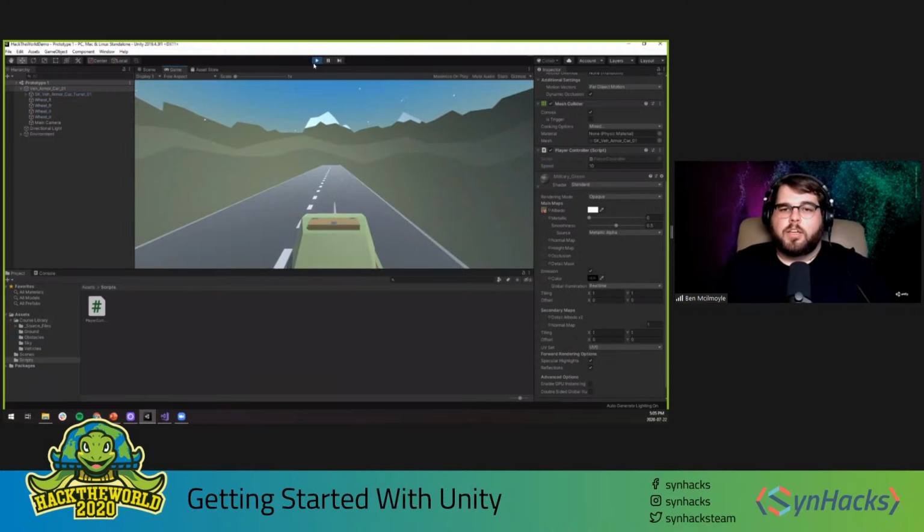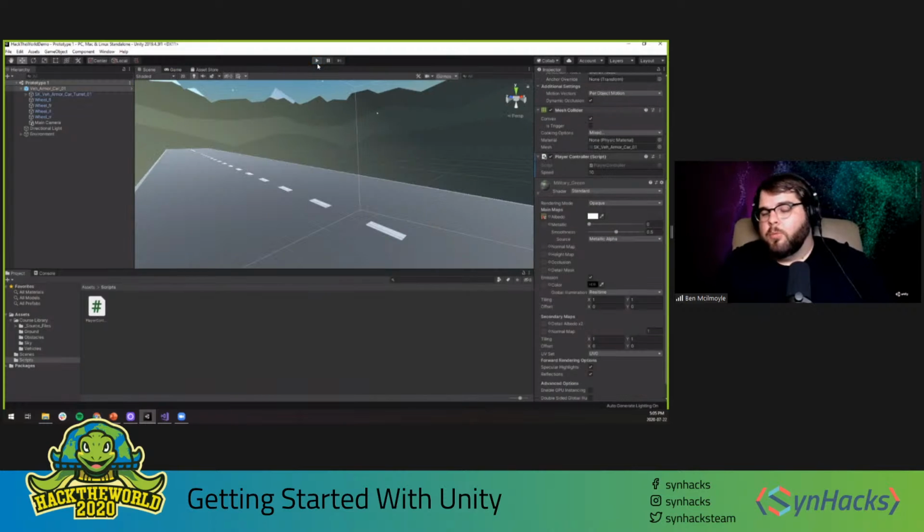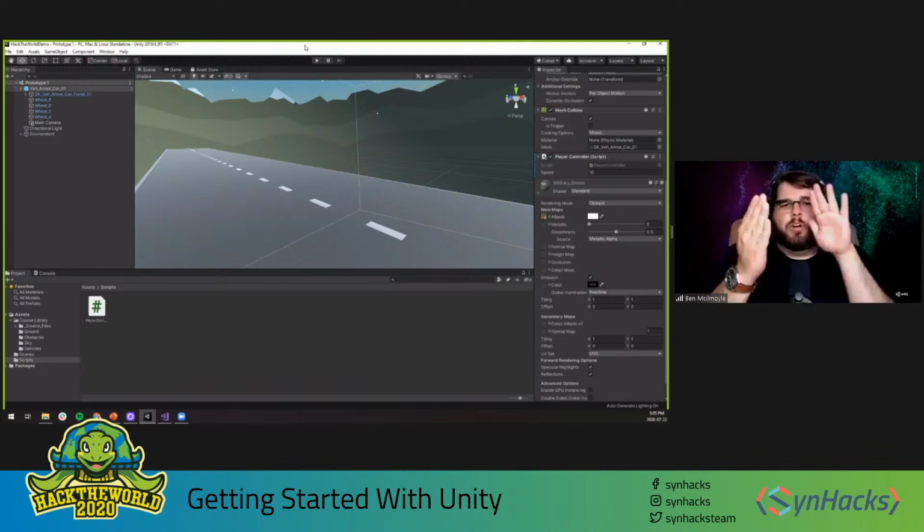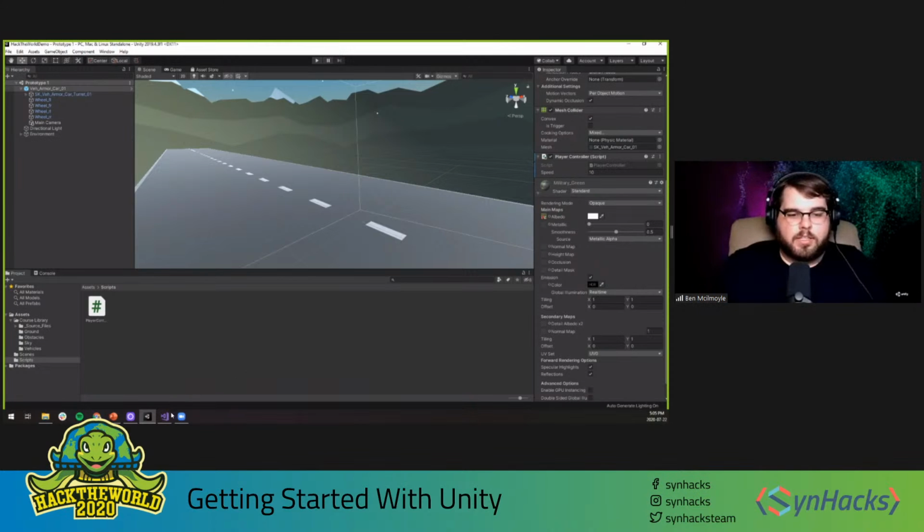The last thing I want to get to today, I want to leave some good time for Q&A at the end, let's have it so you can rotate the tank a little bit. Now, it's going to be a little bit funky. It's not going to look quite right compared to what you'd expect a tank or a car to handle. You'd have to do a complete physics simulation to do that. With us, we're just doing it through code, so it's going to kind of move on one axis directly. But let's set this up fairly quickly.